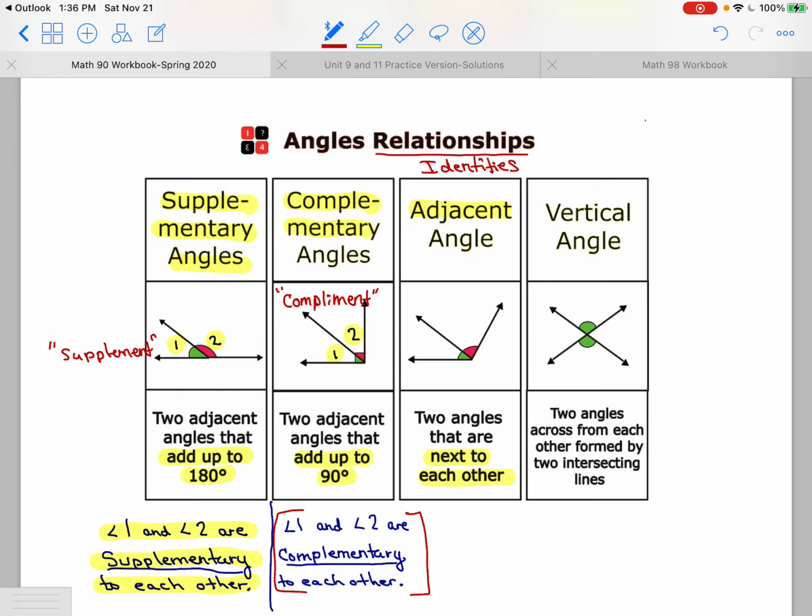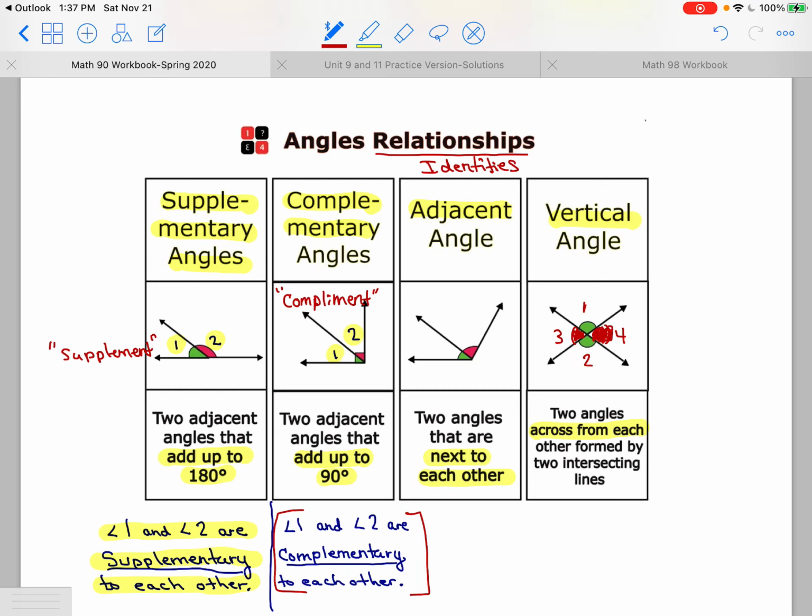All right, and finally, I don't believe that NROC goes into this, but this is actually a really fun one, and it's a real easy one for us to use to find missing angles, is this idea of vertical angles. Vertical angles are 2 angles that are across from each other, formed by 2 intersecting lines. So you can see over here, angle 1 would be vertical to angle 2. We could also have 2 angles here, right? Let's just color these in. We could call this angle 3 and 4. Angle 3 is vertical to angle 4.